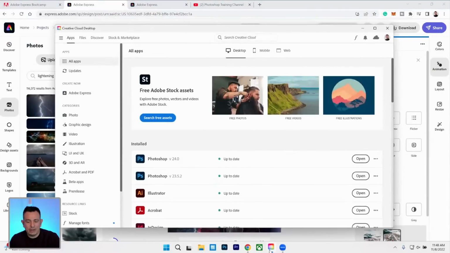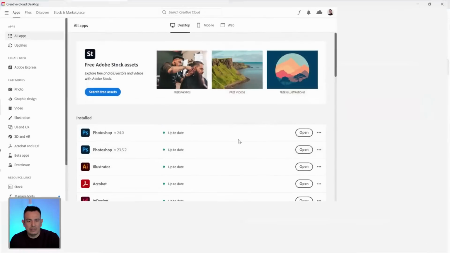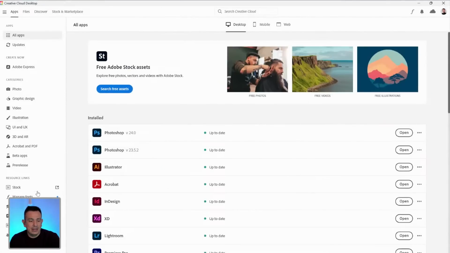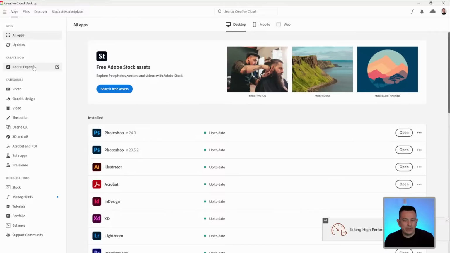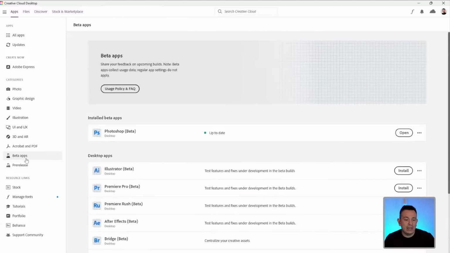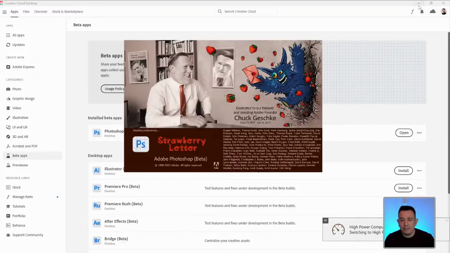If you go into your Creative Cloud app here, where you download your apps, you have Adobe Express here. So this is how you would turn on Adobe Express. You would enable it. And one of the other cool things is that we have public beta releases for different apps, including Photoshop. So under beta apps, you can actually have access to the beta Photoshop public release. You can click on open, and all this was shown at Adobe Max about a month ago, or maybe even less, a couple of weeks ago.